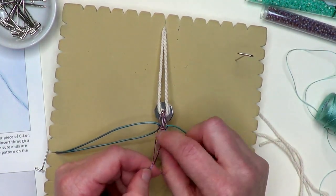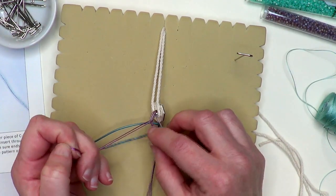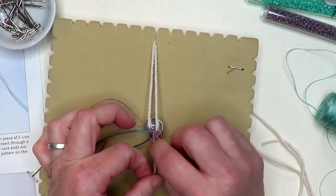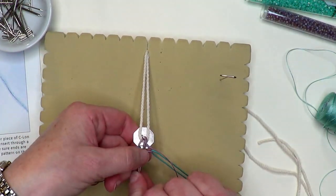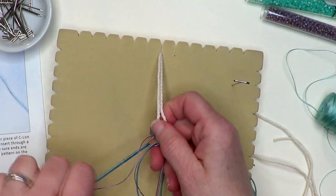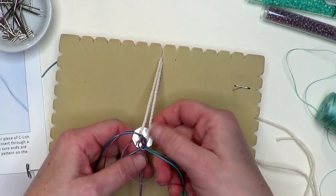So now, once my thread is underneath here, you see, you guys, how I did that. So now that's when I tighten up this lark's head. Snug up your lark's head just like you would in any. So I'm going to try and do that here, and I'm going to loosen everything a little bit. Then I'm just going to tighten this up.